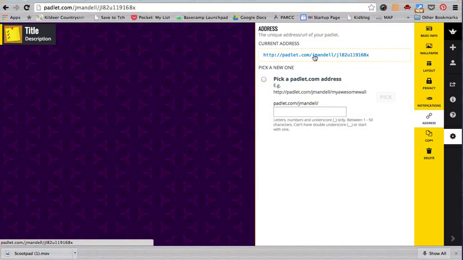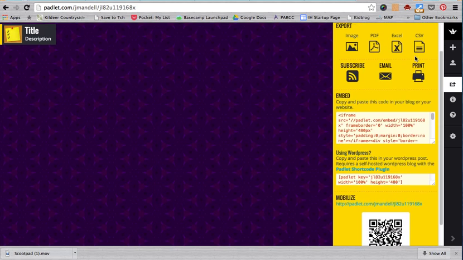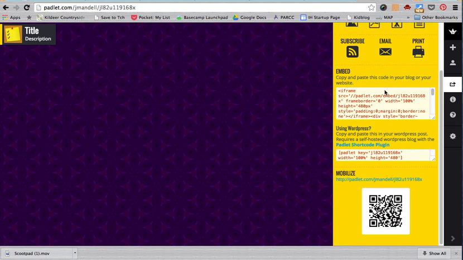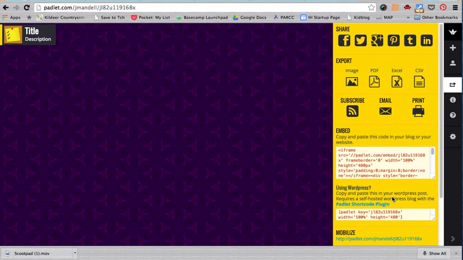Address, so it tells you the current link for the Padlet wall, but I'll show you how you can change this. And then you can delete your Padlet wall and you can copy it. The share button, this is where you can embed your Padlet wall. This is actually really cool. You can embed it into a website if you want to, so that the wall is in the actual website and anyone who visits that website could add to the Padlet wall. You could also send this link to students, or they can scan the QR code.